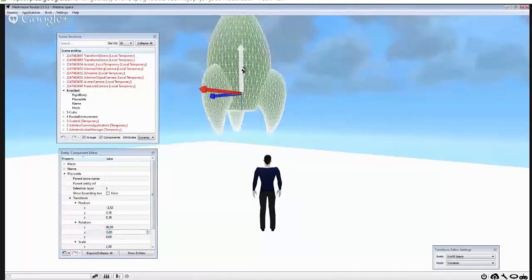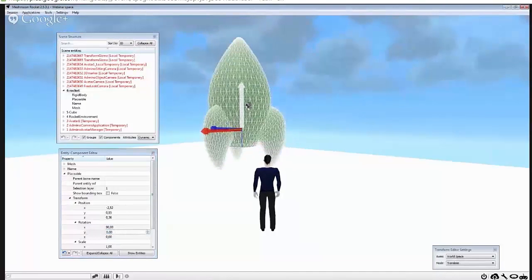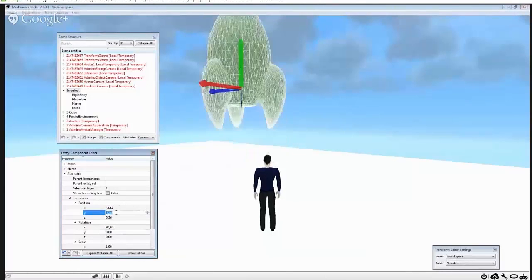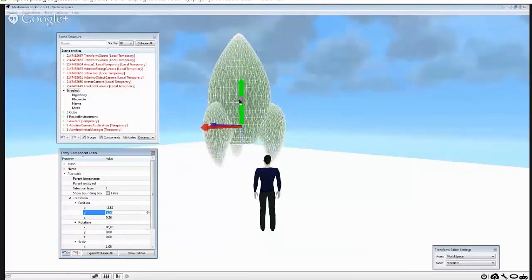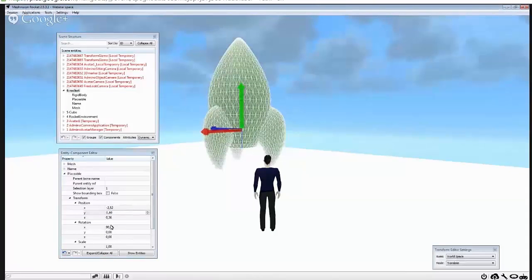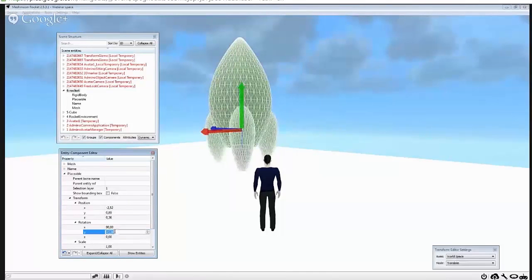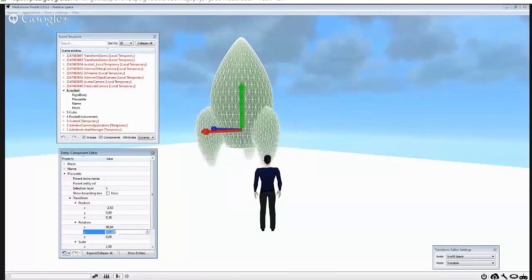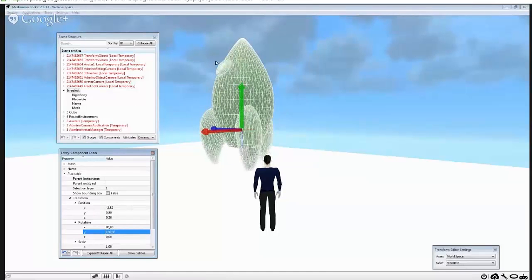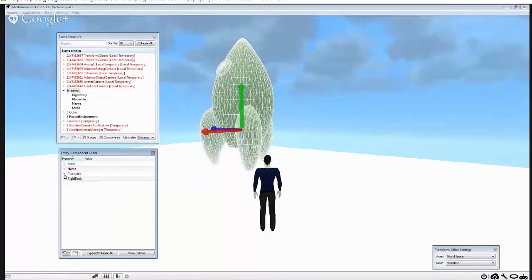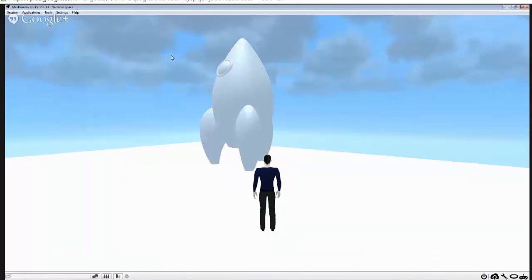Now you can move it by hand or move it here by position. So we have it on the ground. And maybe we could give a rotation also, like 45 or maybe more, 90 or maybe more, I don't know, 180. Cool. So we can see our little window on the top here. So now we have edited our object with the entity component editor and also with the build mode here.